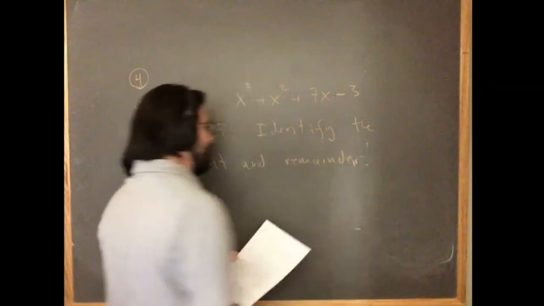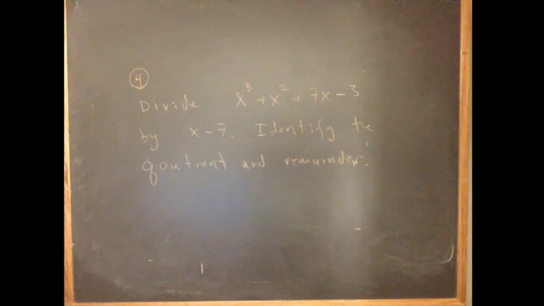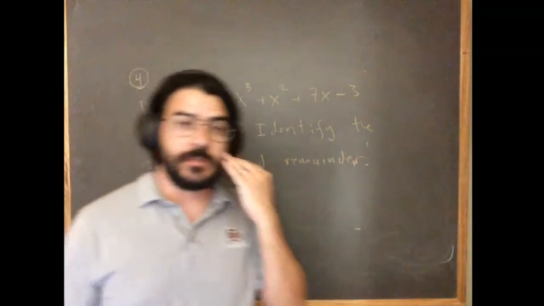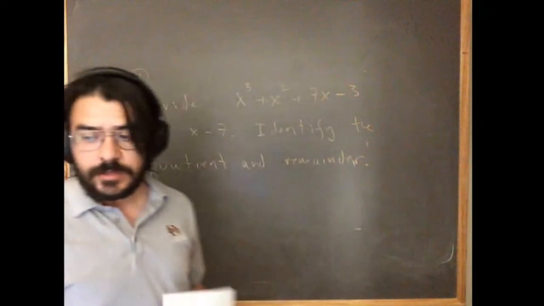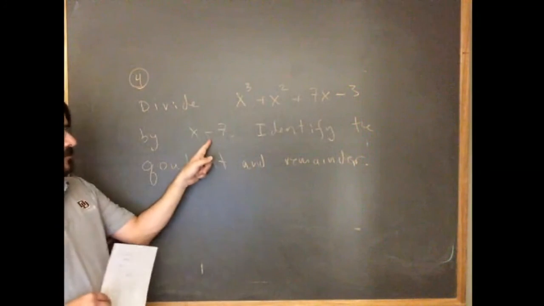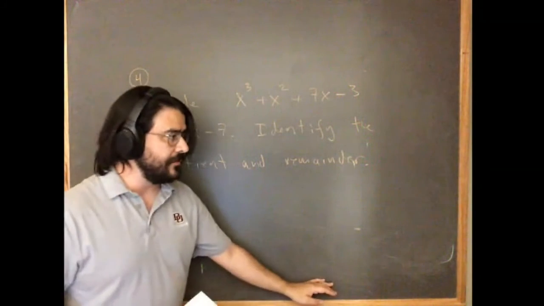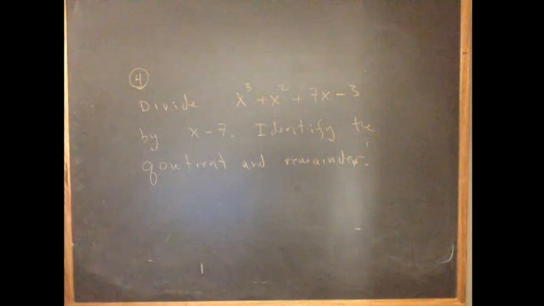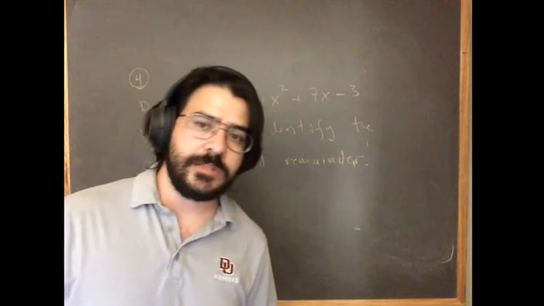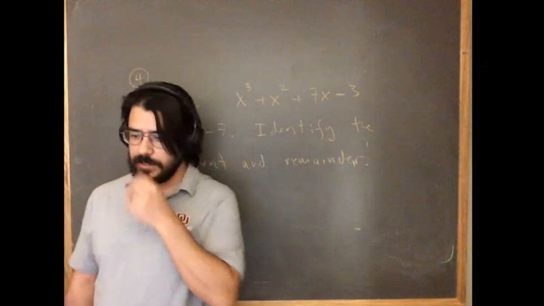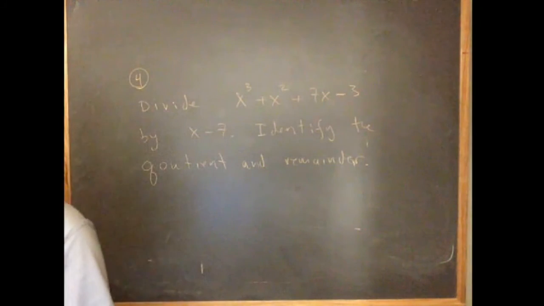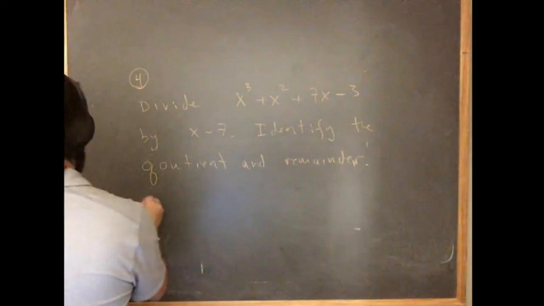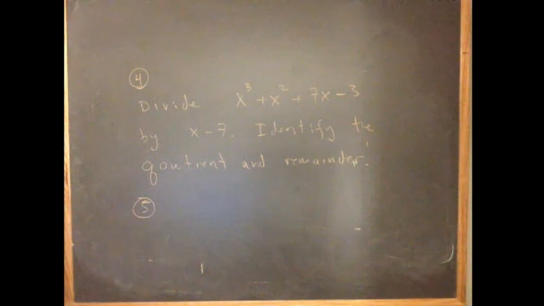So on an exam, if they ask you this sort of thing, identify the quotient and the remainder, you should clearly label what you think the quotient is and clearly label what you think the remainder is, right? So here, this is our dividend, this is our divisor. We'll get some remainder at the very bottom, and that thing that goes on the top of that division bar is going to be what we call the quotient. Okay, so this is another really good example of something that you might end up seeing, for example, on a final exam.